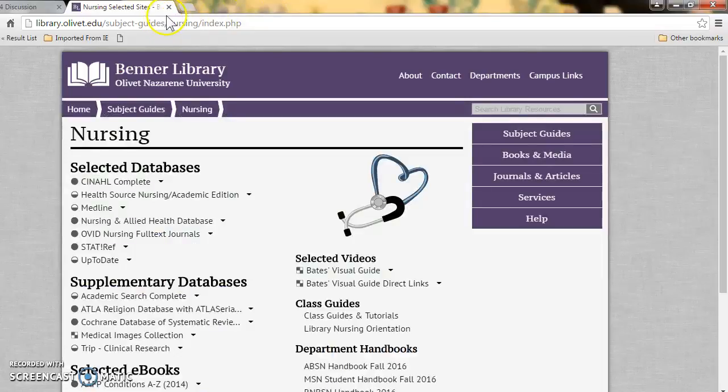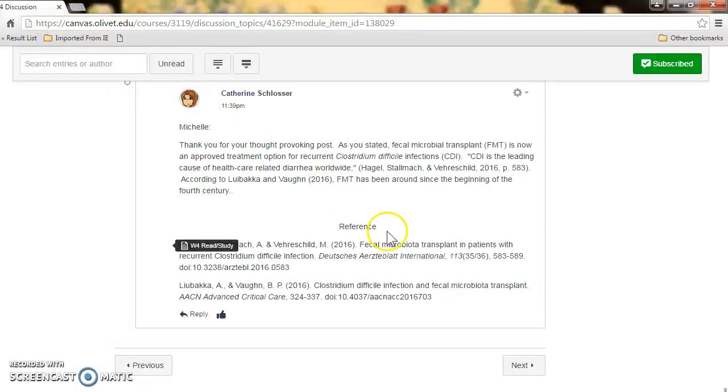I just wanted to encourage you to use the Venner Library rather than relying on websites such as the Mayo Clinic and so on. While they may have the date code, which is very important because we don't want to use non-dated websites because we can't be sure that it is the most up-to-date and recent information on our PathoPhys. However, if they have the date code, it is great. But the library is going to have actually peer-reviewed evidence-based practice journal articles. So those are usually the best in a scholarly forum, like our discussion posts.